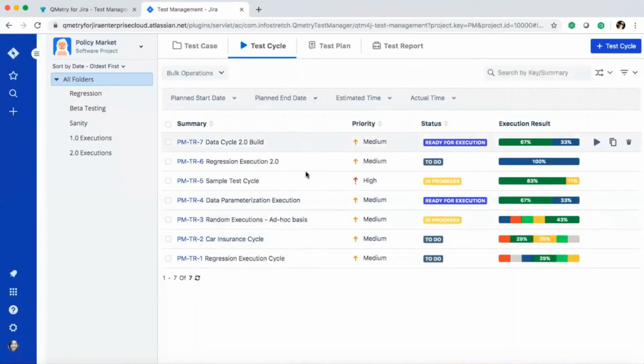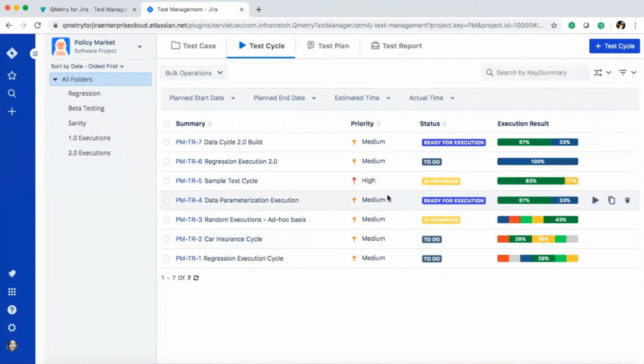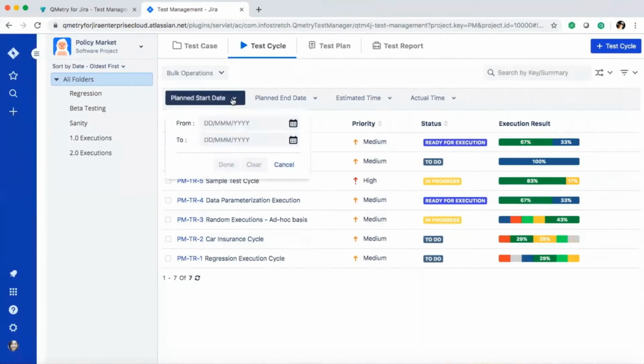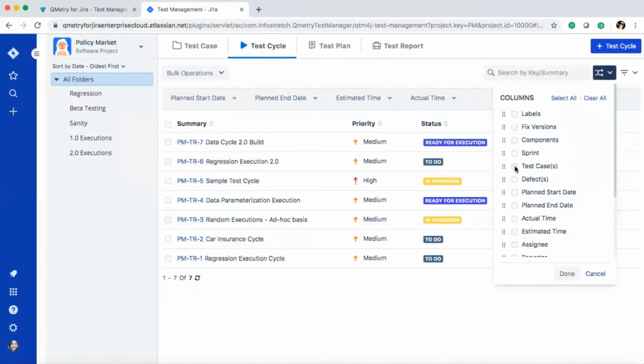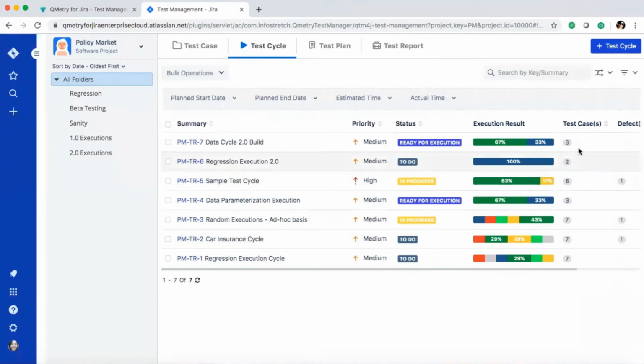Right. So on this list view itself, I would be able to see all these details. I'd also be able to filter my test cycles by all of this information in terms of filter values. And you can also add additional information. So for this particular test cycle, if I want to see how many test cases and defects were linked to it, I can see it right here.